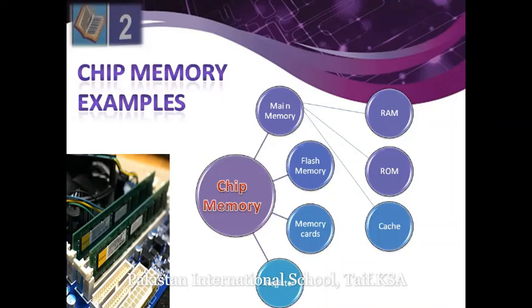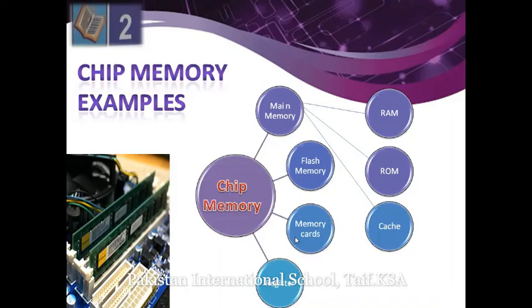So this is your flash memory, USB, data traveler. We can call it data traveler, USB, and the flash memory is used to transfer your data from one computer to another, and from one device to any other device. And we can save our data on a flash memory on a permanent basis. Memory cards are also used to save your data on a permanent basis.